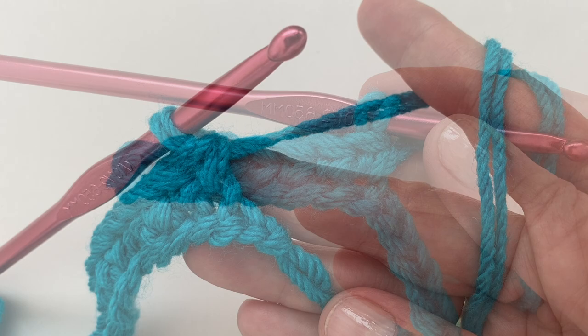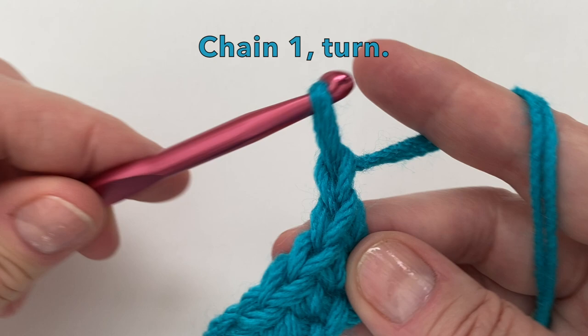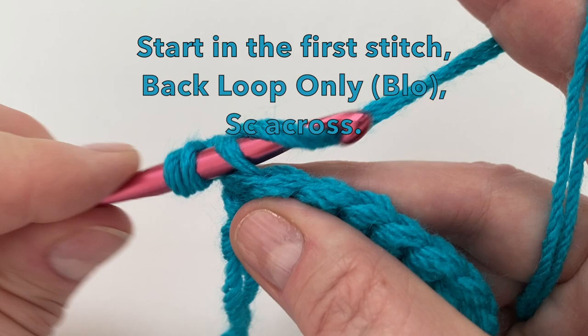We're now into the last stitch. So single crochet in that last stitch. We're then going to chain 1 and turn. So now we're going to start in the first stitch, but we're going to go into the back loop only. So normally we would go into here under both, but this time we're just going to do the back loop only, and we're going to single crochet all the way across.